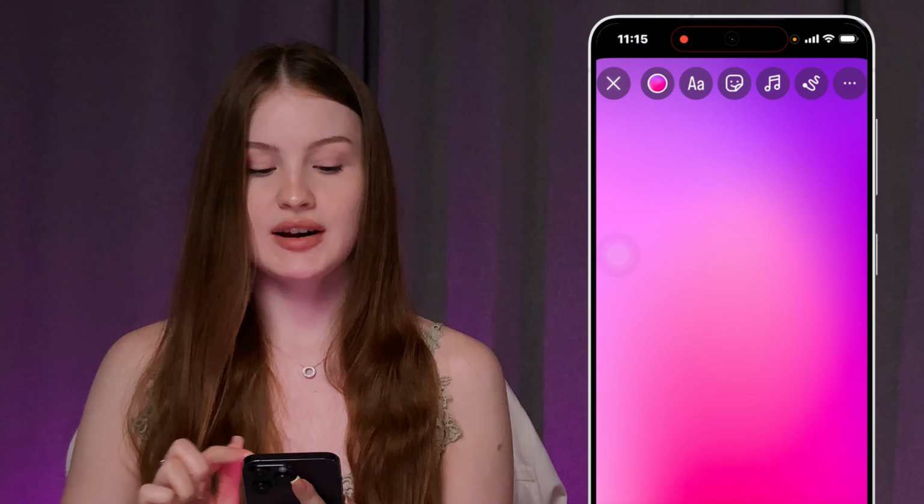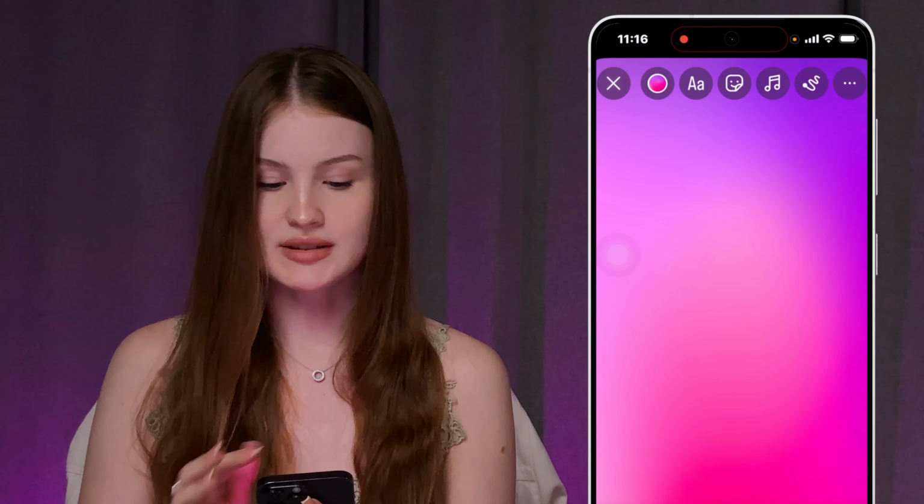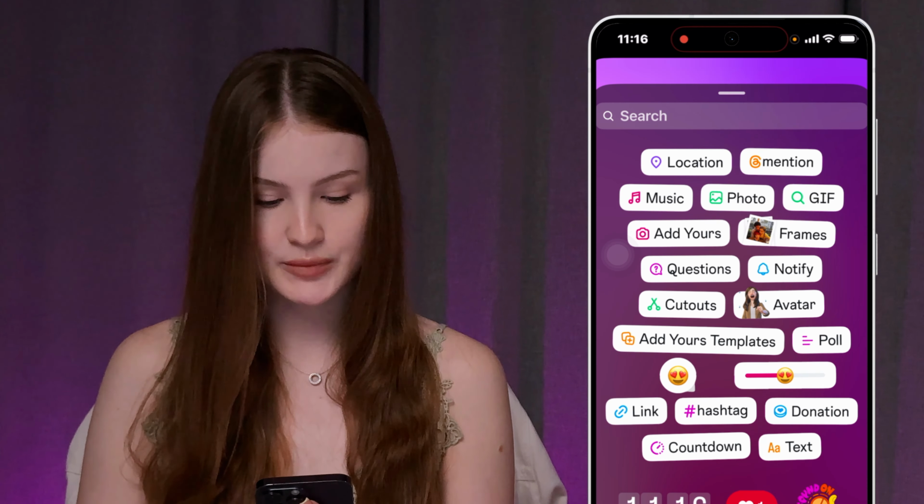Now you need to find this sticker icon on the top, which is presented by this smiley face, and tap on it.